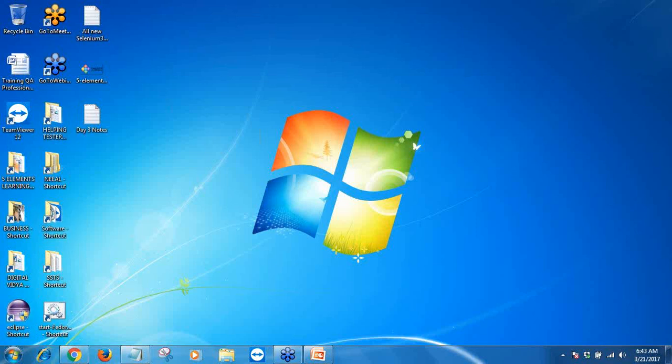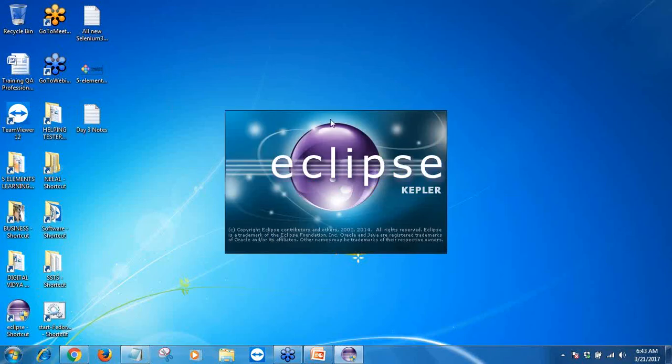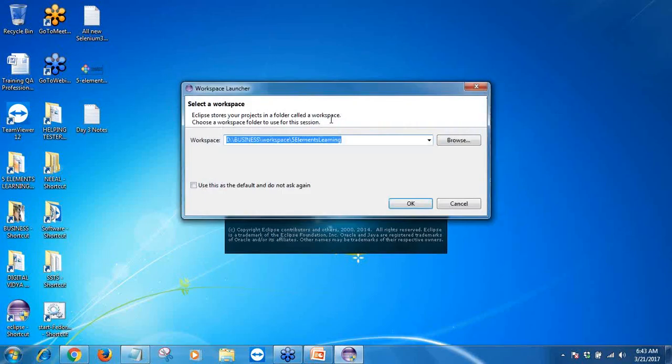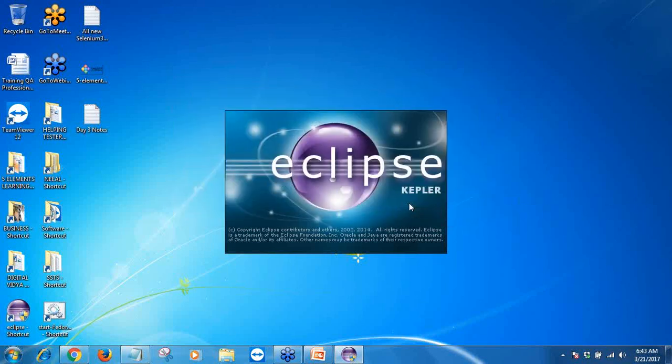The very first thing which we are going to create is the workspace. Workspace is a space allocated to the system where all the Java projects will be available. So we are going to first create a workspace where we will be creating further Java projects.